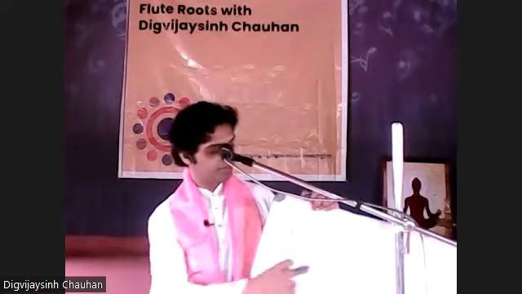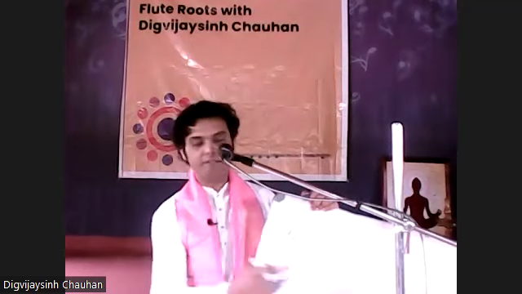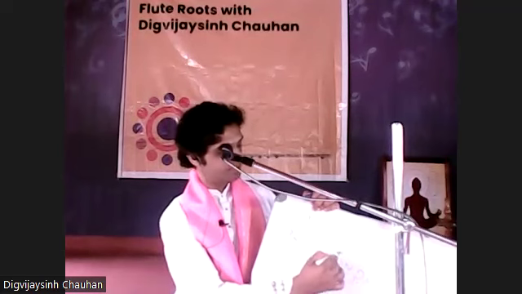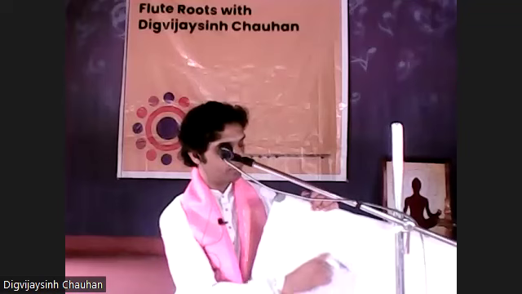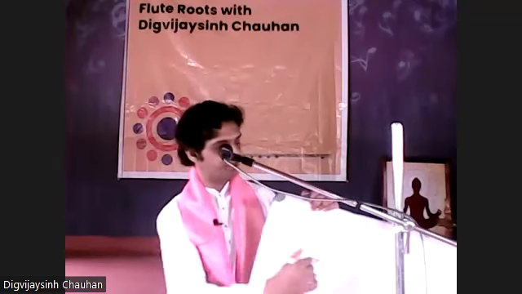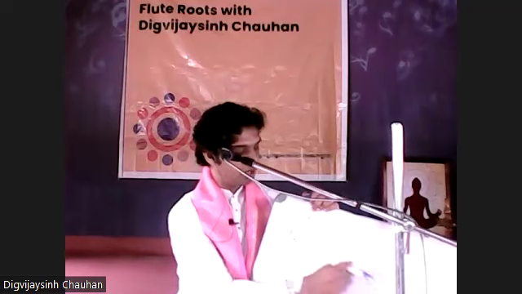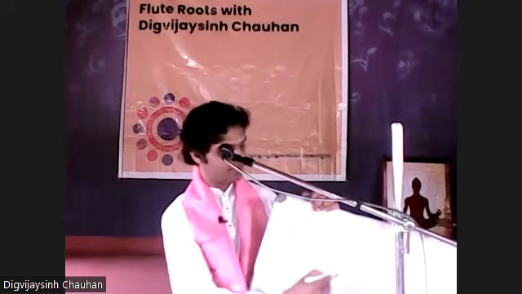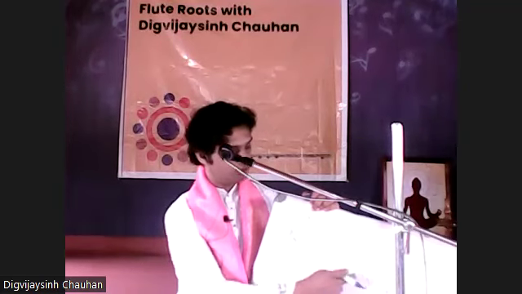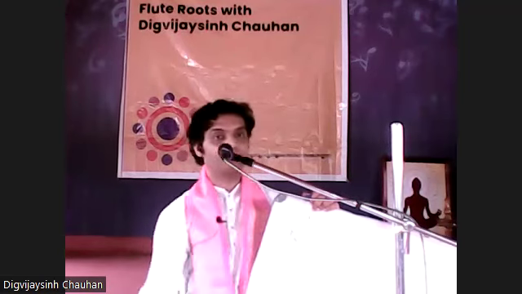Clear? When you go again to dha, it is the ascending direction. So dha will have its own supporting note, which is ni again. When you go from dha to ni, ni is the ascending direction, so ni will have its own supporting note, that is sa. Now when you go from ni to dha, it's a descending direction, so dha will follow the supporting of ni, that is sa.